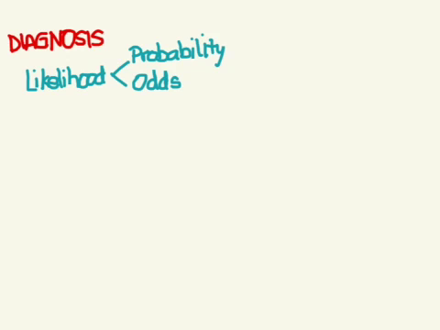Let's start with articles that look at diagnosis. The first thing to think about are measures of likelihood, and there are two ways to measure this: probability and odds. Probability is like when you say there's a 30% chance of rain today or a 75% chance of winning the lottery.